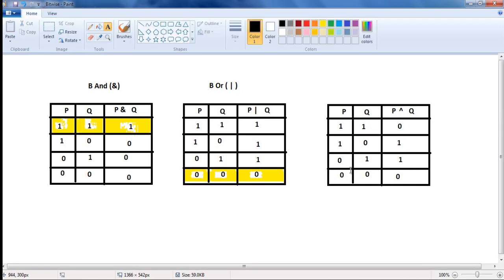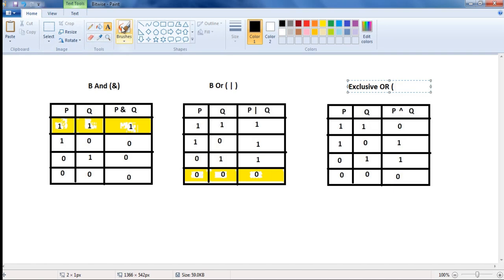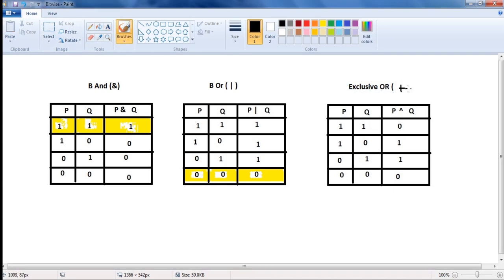Then we have one more operator, called exclusive OR. If you have studied relational algebra, they use a symbol that looks like a plus sign surrounded by a circle. That is exclusive OR. Now what is exclusive OR? It is a kind of equality-checking operator.